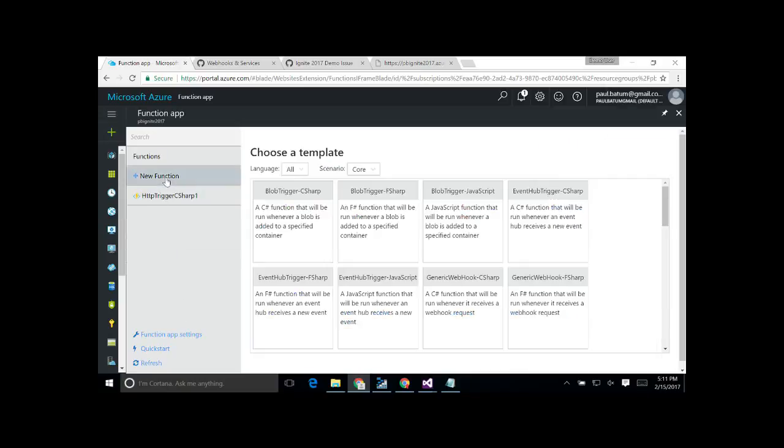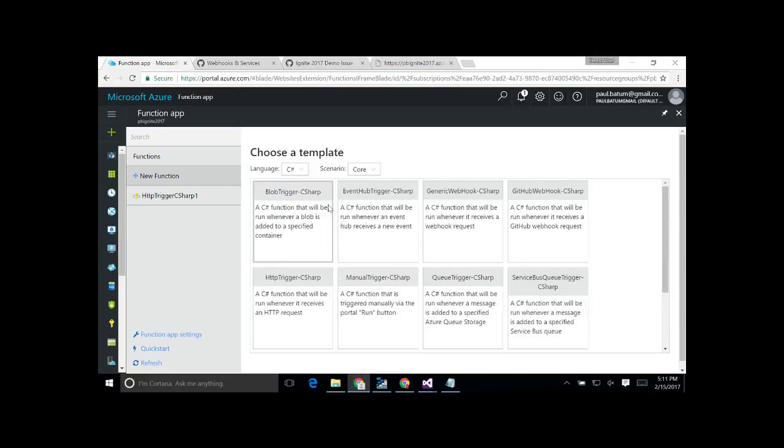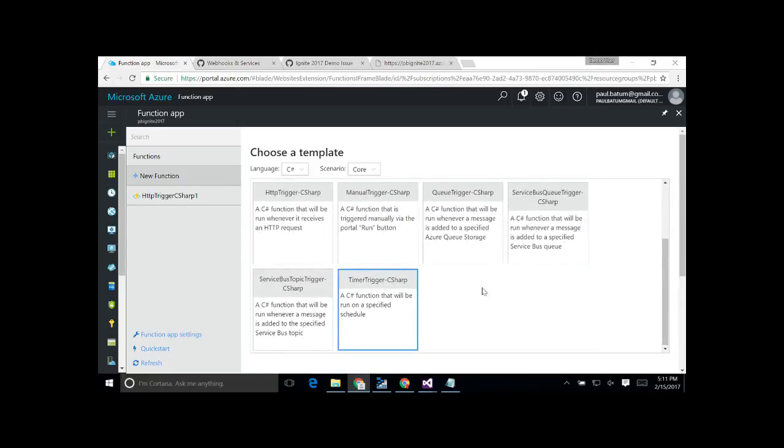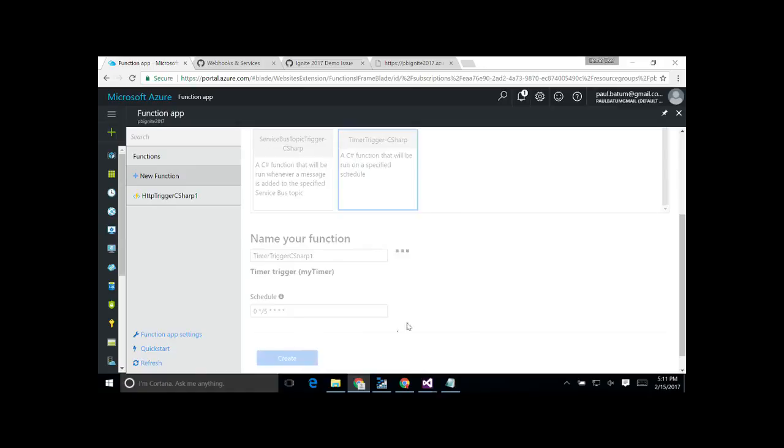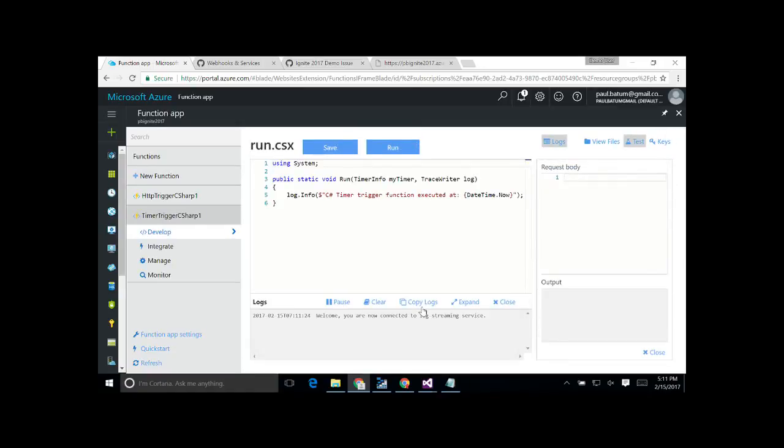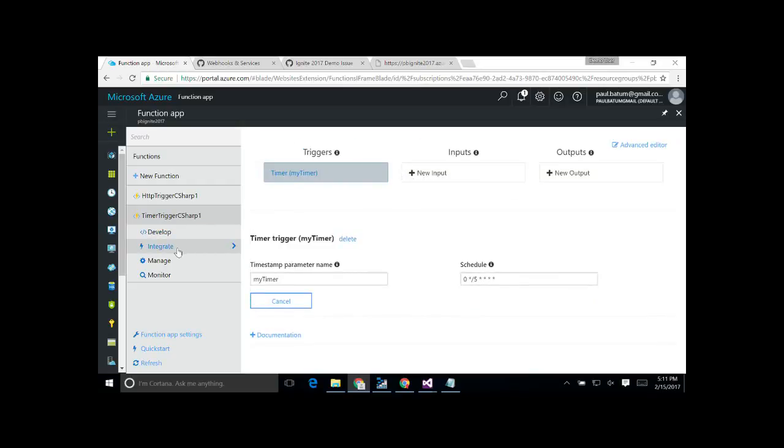Let's do something else. We can do timers. Cron jobs is a really common one, right? You need to be able to run some job on some sort of regular schedule. By default, this template, I think, makes me a function that runs every 5 minutes. So let's change that. I can do that in the integrate tab here. So you can see I have a trigger for my function, and the trigger has some config, and the schedule here is a cron expression saying every 5 minutes. I'll change that to every 5 seconds and save.